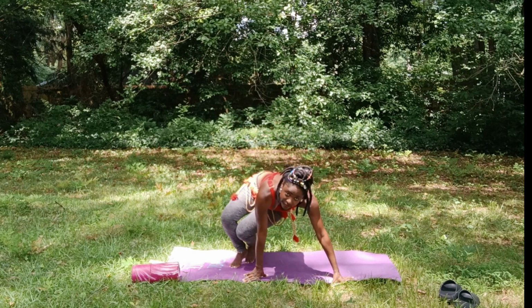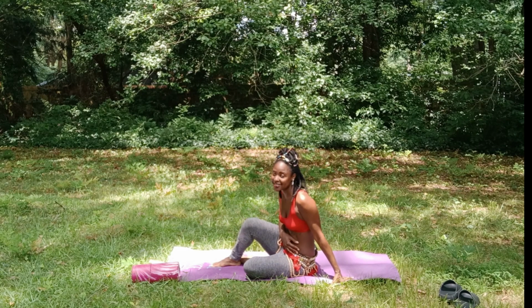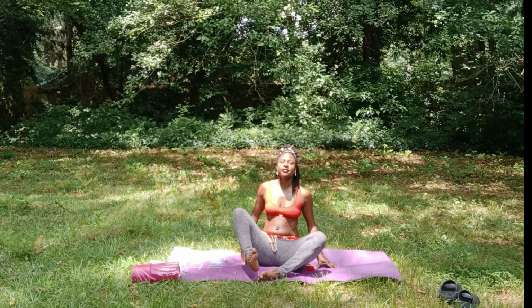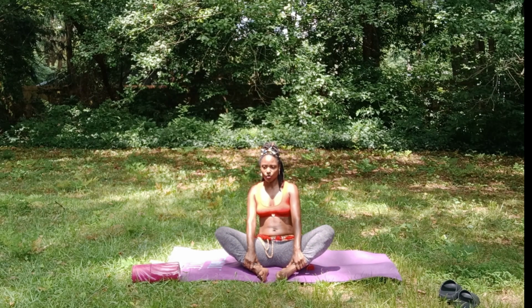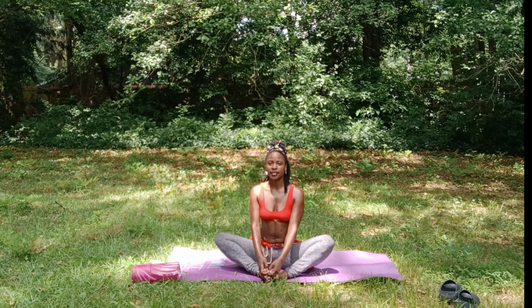And from here, we're coming back down to our mat. We are finished with the hardest part of our practice, which was our standing practice. You're doing an amazing job. So, a few more things here. We're going to take the feet into a butterfly pose. So, bringing the soles of the feet together and lifting the spine, lifting the chest.